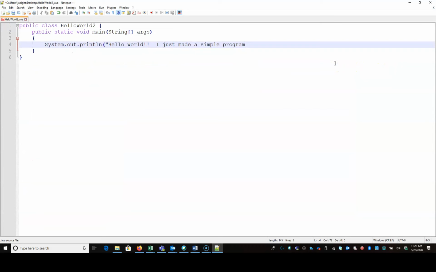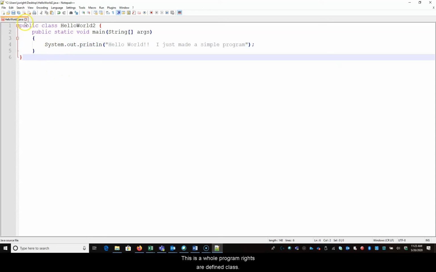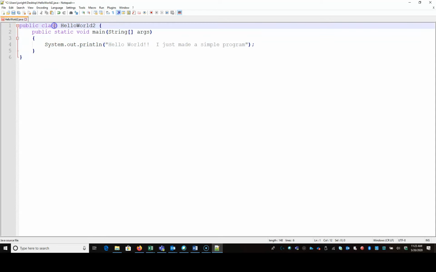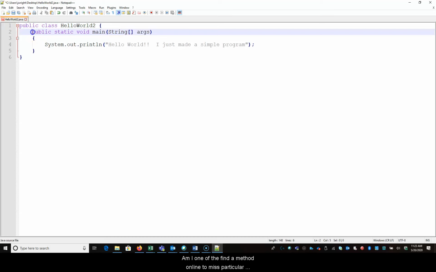It's a little bit bigger. Okay, so this is a whole program, right? I've defined a class up here on line 1. I've defined a method on line 2. And this particular method is a special method that will, in fact, be run. The program always starts with the main method.